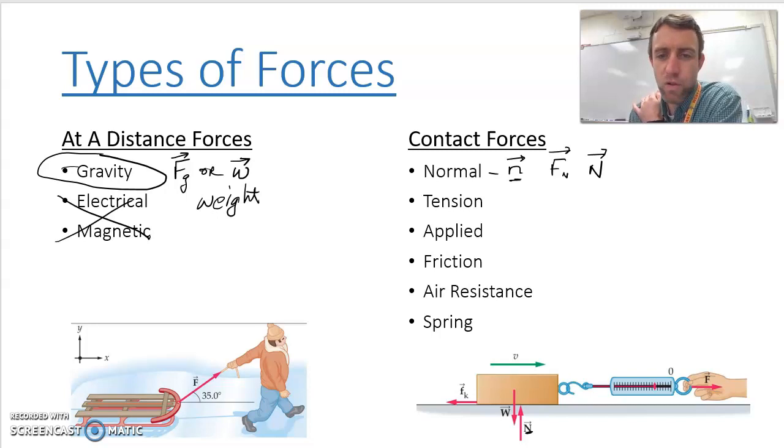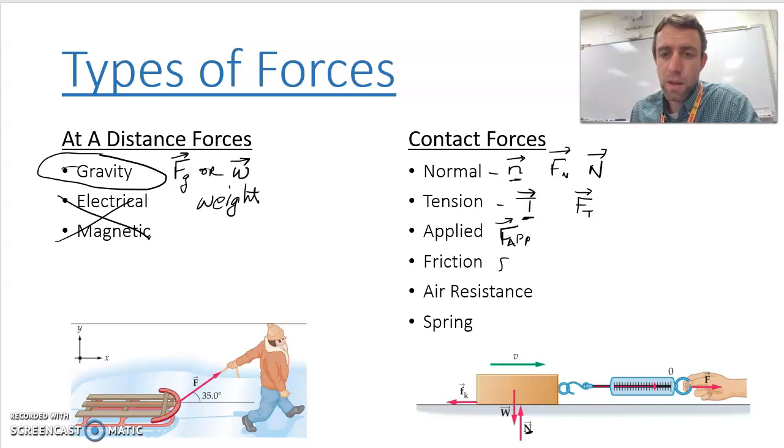Tension force, anything with a string or a cable or anything like that, we use capital T. You may see F sub T, but I will use capital T. Applied force is any kind of force that maybe doesn't have a specific label, so that usually is something like this, F sub APP, or maybe it'll have a subscript of applied or something like that, but it's just a capital F. It's a general force. If you're not sure what to label a force, you can label it as an applied force. Frictional force, we use these a lot. We will use these a lot.